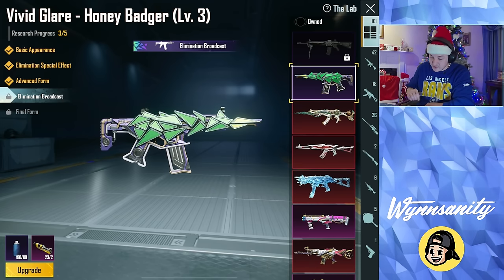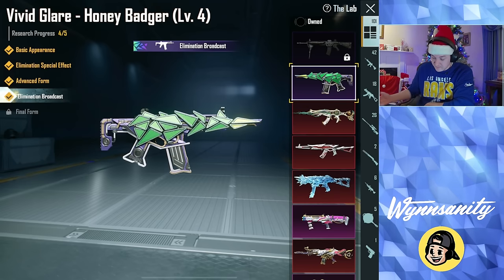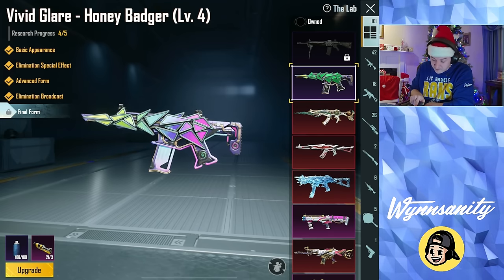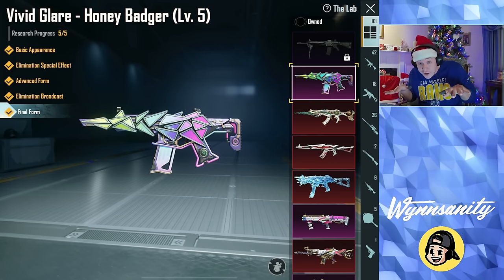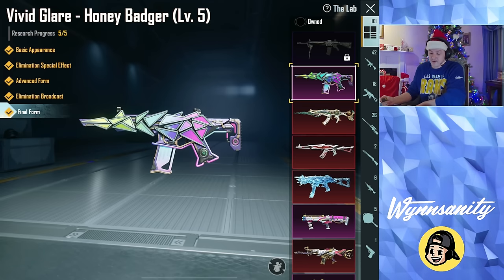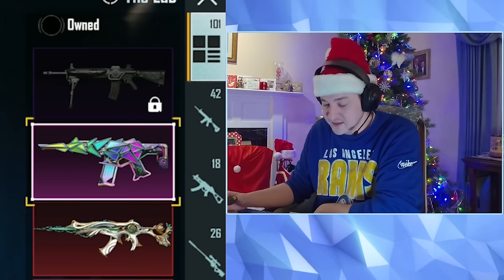There is the elimination broadcast, which, like we said, is better than nothing, because for the Honey Badger, we didn't have anything. So now we've got a little something, and there's the final form in its glory. Unfortunately, it's the first gun lab, so they're not giving us anything. No sculpts, no loot crate, no glorious moment, no hit effect. They're like, this is all you get. So we get this, and then we'll get a level 7 next week. You know, that's usually how it works.